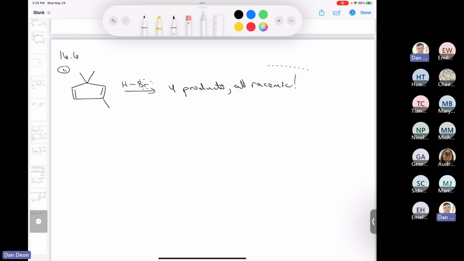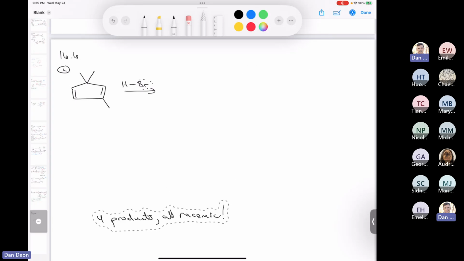I'm going to move this out of the way, and I'm going to get you started on one of them. So what's the criterion for the carbocation we're going to make? What kind of carbocation does it have to be? Anybody? I don't care if you spell it correctly. What's the criterion? We're not going by Markovnikov now. Exactly. Thanks, Maria. We want to make an allylic carbocation. Thanks, Jalen. That's absolutely correct.